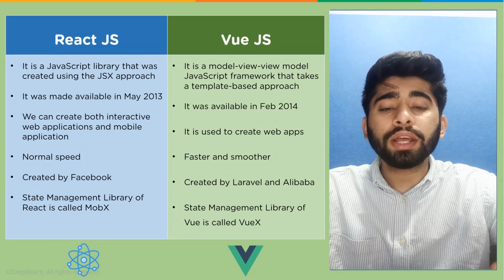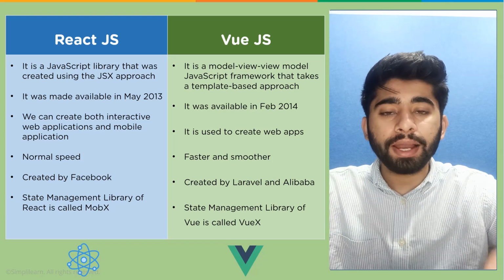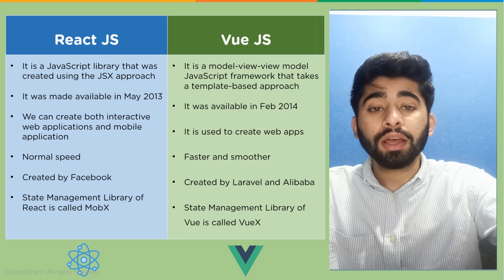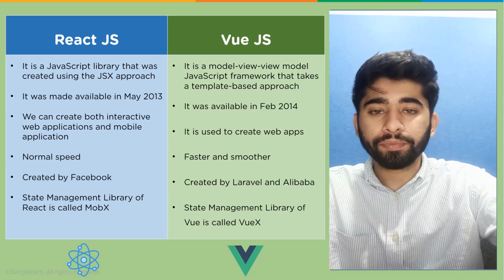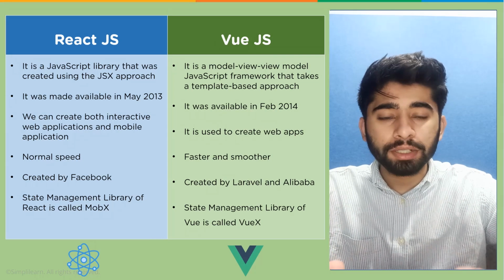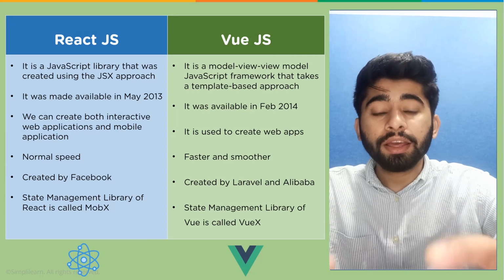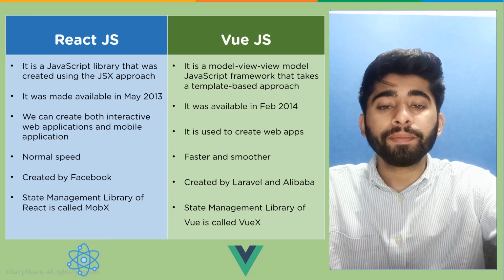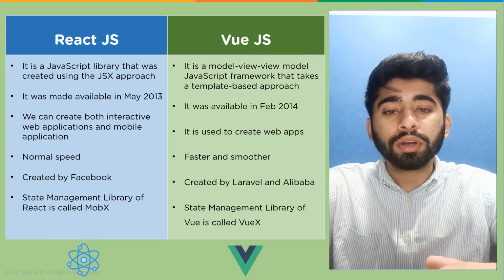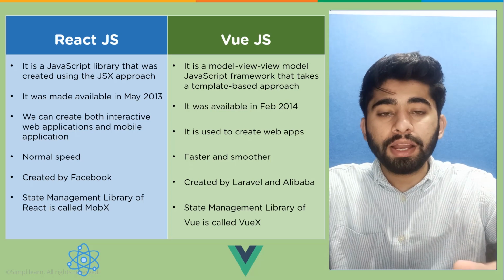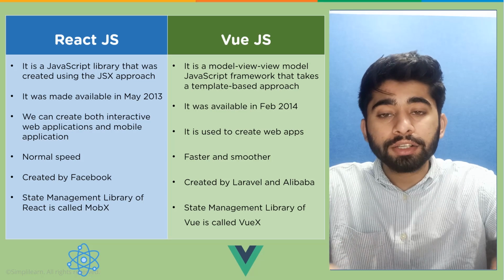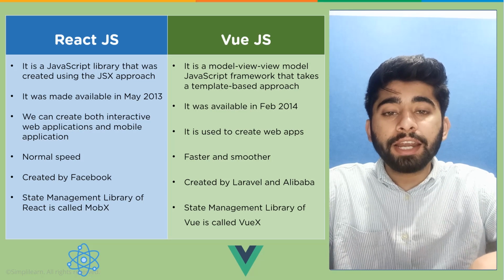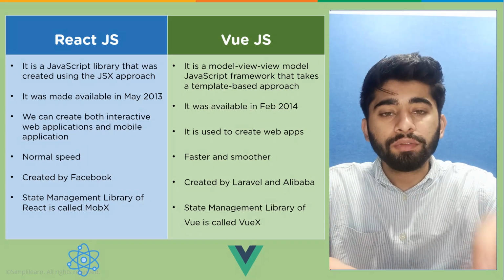We can create both interactive web applications and mobile applications using React, while we can create web apps using Vue. React application is in normal speed, but on the other hand, Vue is faster and smoother. React was created by Facebook and Vue was created by Evan You, a former Google developer, and Alibaba. The state management library of React is called MobX and the state management library of Vue is called Vuex.